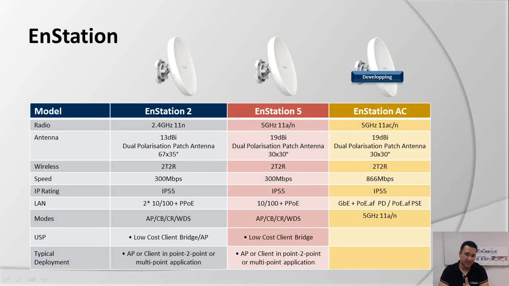And we are currently finalizing the EnStationAC. This is also a very interesting product, but once the final specs are released, we will give additional information about it. It's going to be a nice product because the EnStationAC is really going to be better, as it has real PoE, and even PoE output. So especially for deployments where you have cameras, you can power the camera through the access point. So this is the specification indicated here. So far for outdoor. I still have a lot of access points here on my desk that I want to show you.